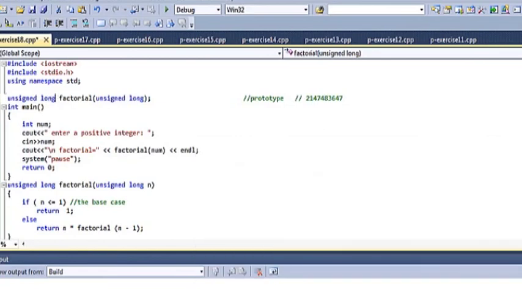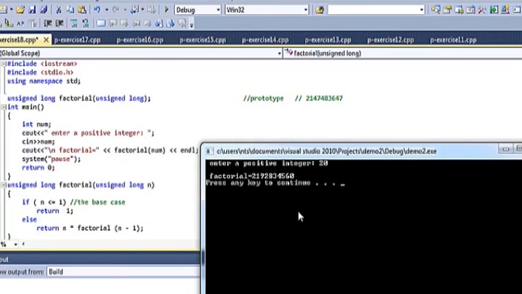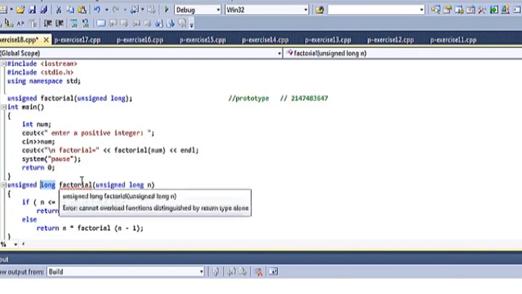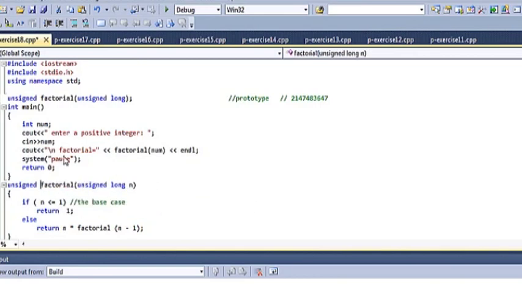Something that I want to show you. Okay, I just take this word long from here. As soon as I picked it up, it says that this is a mismatch, so that's why this red sign is here. Okay, so I just delete this long and run it again. Control F5.